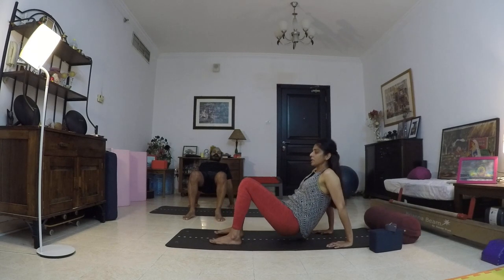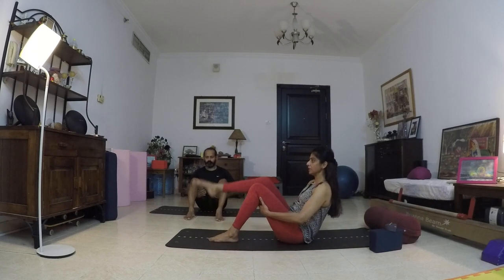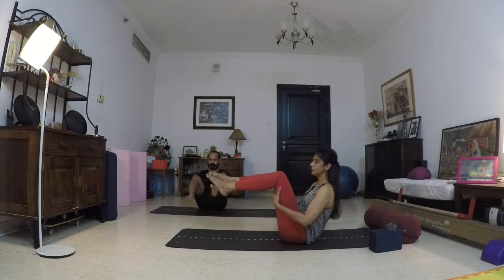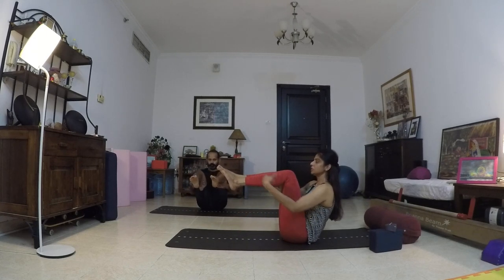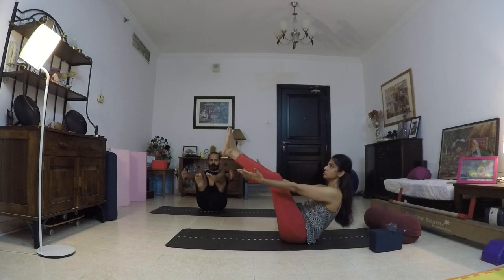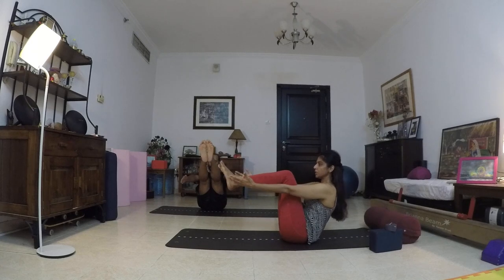Slowly place the hips down, release your hand, hands onto the back of the thigh, lift your right leg up, lift your left leg up. Tuck the knee to the chest, maximum. And the next option, if you want to straighten the leg, you can straighten the leg. That is not important. If you can tuck the knee to the chest, your abdomen is active.